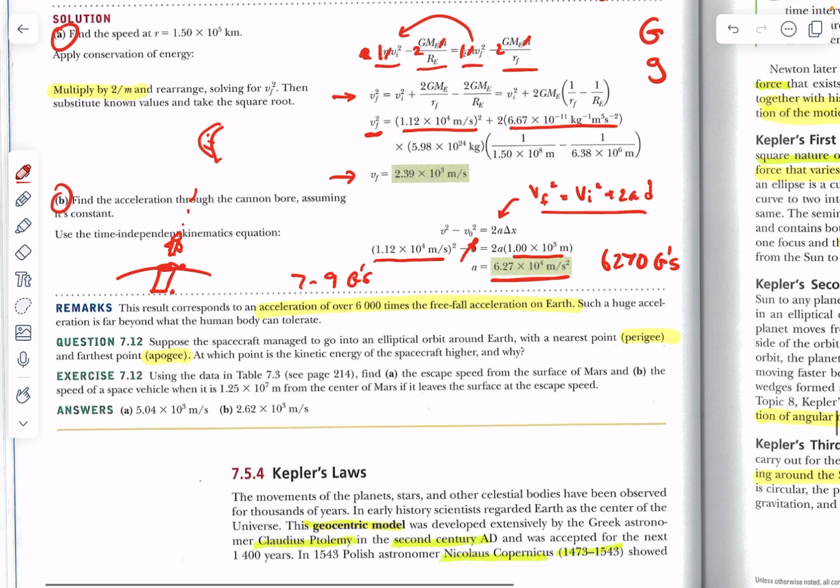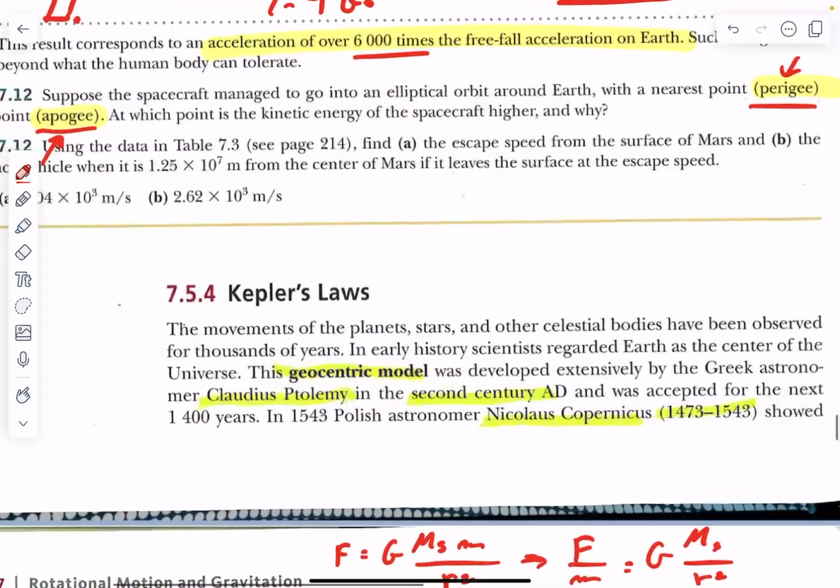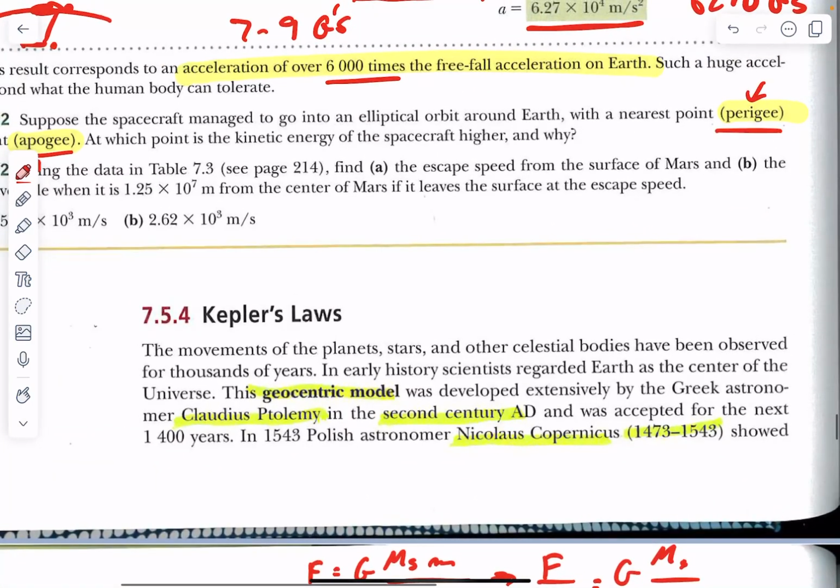A couple of points here. I already talked about this one right here. Here are 2 vocabulary words if you like astronomy. Because no orbit around a star or no orbit of the moon around a planet is perfectly circular, though some are pretty close, the nearest point in the elliptical orbit is called the perigee, and the farthest point is called the apogee. The last thing we want to talk about are Kepler's laws, of which there are 3.